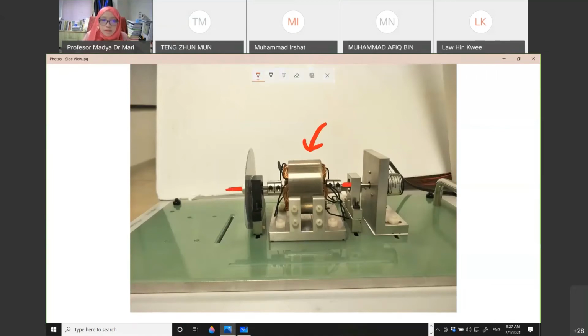This red line is the shaft, and this shaft is connected to a bearing over here. So that's why we can rotate the rotor inside. And at the end here, you can see that this one is an encoder, a sensor, to detect what position it is moving to. So this is one example.